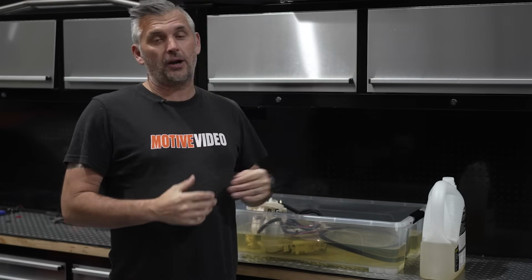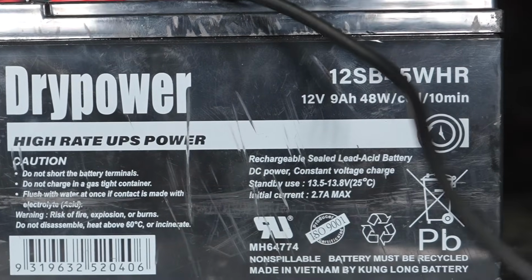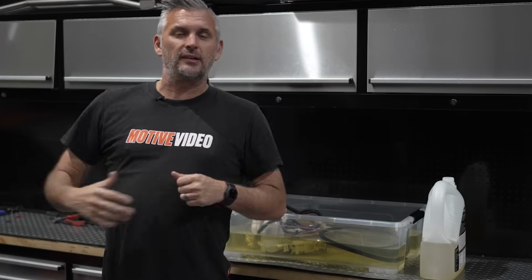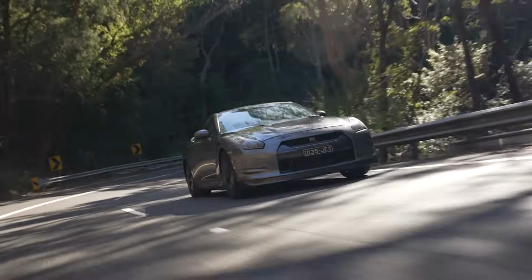I'm sure with more pressure and more load it might, but also remember we're doing this at 12 volts, not 14 volts. So this test was really just more of an indication to see, are they within a range that would be considered lean and dangerous, or are they well within a range that's considered happy? And with 2 times 180 litres per hour, that should be no problem providing fuel for a standard R35 GT-R.